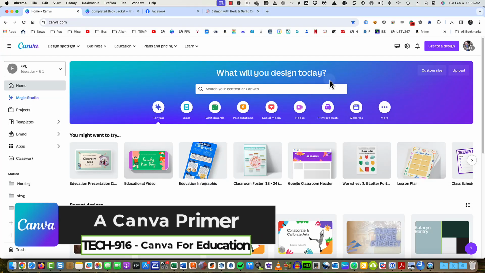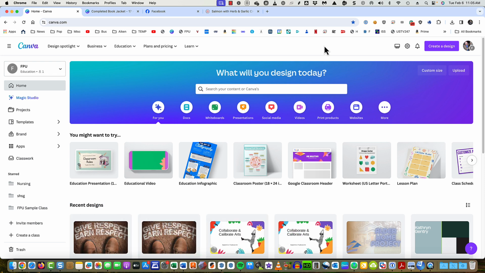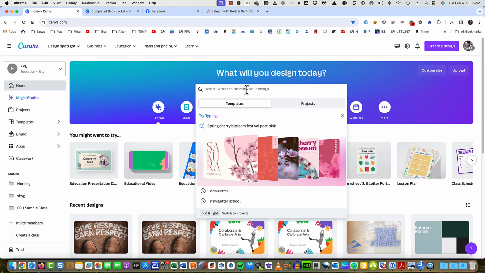Let's begin our brief overview of Canva by taking a look at the home screen. First thing I'll tell you is that my home screen is going to look different than your home screen. Even if you're logged in as a teacher like I'm logged in as a teacher, Canva is always moving things around as they continue to improve Canva. But anyways, I'm on the home screen here, and right up here it asks what we want to design today. So you could type in just about anything you wanted in there.